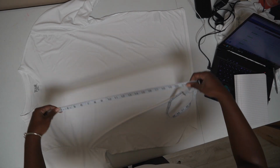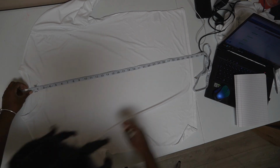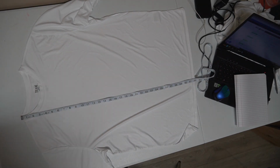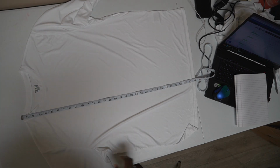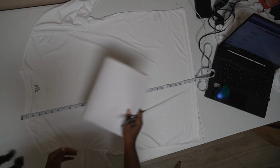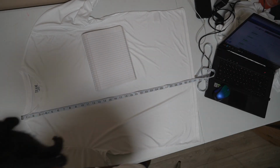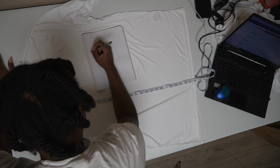So let's come here from the top to the bottom. I have about 31, not the 0.5, but 31. Well, if I take it from here to here, then it's about 31, 32 inches. So as y'all can see, I got that measured. So I'll take this and put 2X. It already told us on here that it was 31.5. You can go with that, 31, 32 up in that area. So up and down, 31.5.